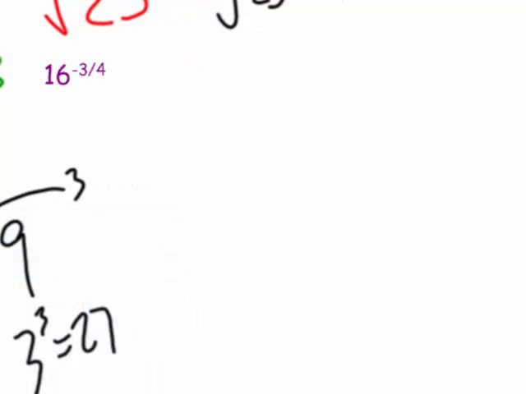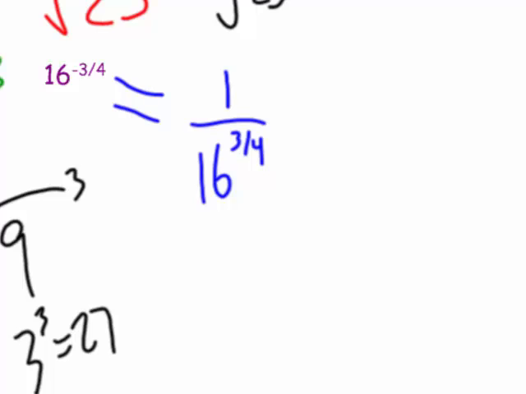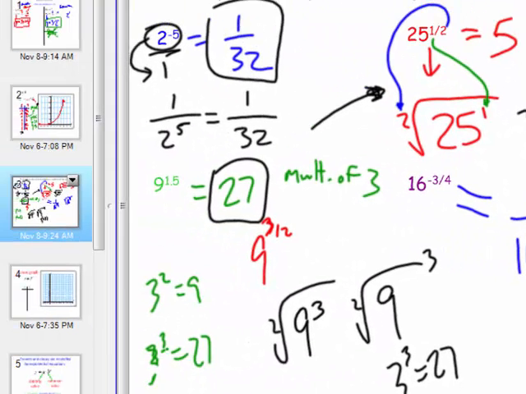So if I just look at that, knowing the rules I've just applied, what would I get for 16 to the negative 3/4 power? Well, the negative really means I'm putting it on the bottom part of the fraction. So that would be 1 over 16 to the 3/4 power. And if I applied the rule I've just done, it's really 16 to the third and the fourth root of that. Kind of confusing, right? Let's go ahead and type this guy in. Let's just type the whole thing in here.